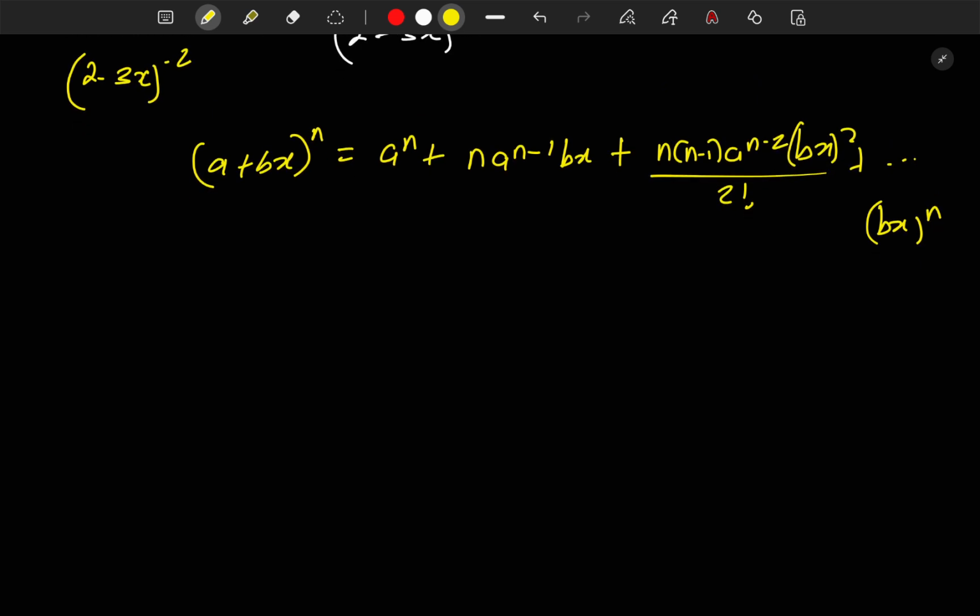Let's go. We'll combine them later on. If you want, you can do them part by part, it's fine. What matters is that you do the correct thing. So you can start with 2 to the power negative 2. We evaluate this one, which will just give us 1 over 4. Okay, so done.